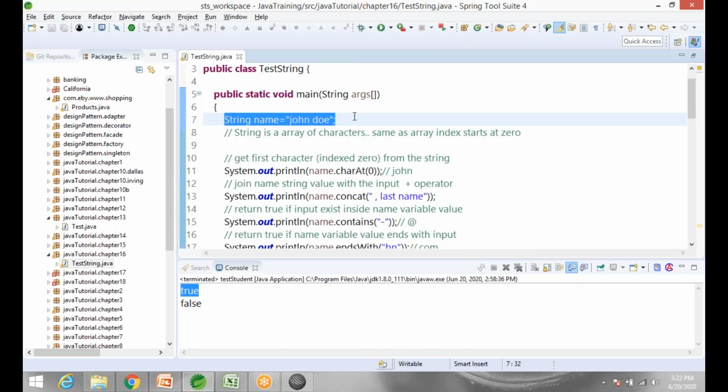Until now, all you did was declare a string variable with a value, but string has a lot more benefit than you realize. Let's look at them.